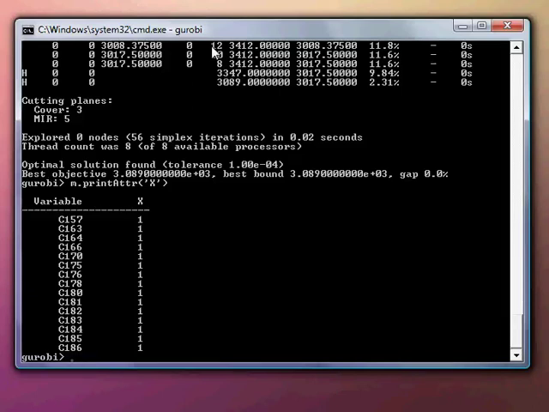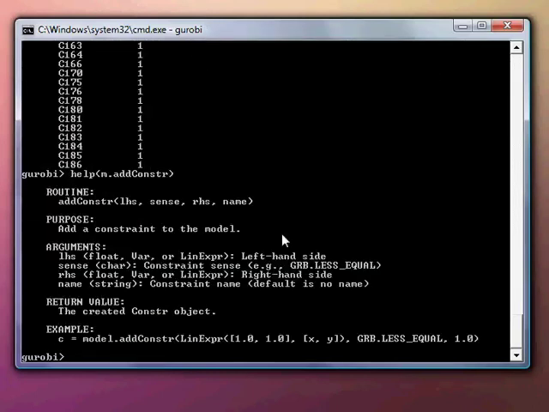So what you want to do is modify the model. You want to add an additional constraint limiting the number of binaries that can take value 1.0, and you want to resolve. To do this, we're going to use the addConstr method on the model. Let's ask for help on that method. The help indicates the syntax for the addConstr call, the purpose, the meanings of the arguments, and it gives you an example. You can see in the example that an important ingredient in addConstr is going to be a linear expression.